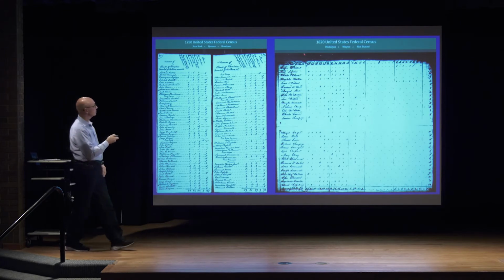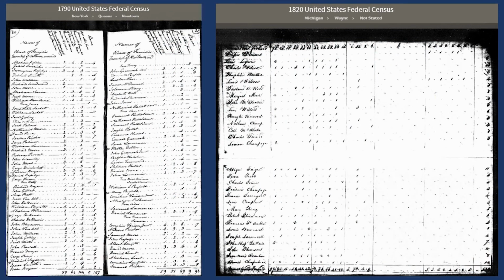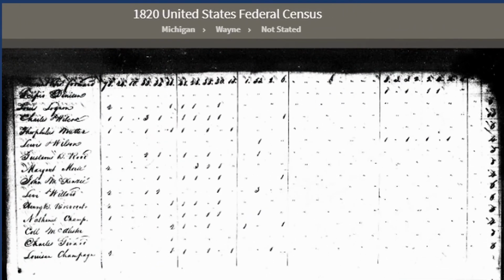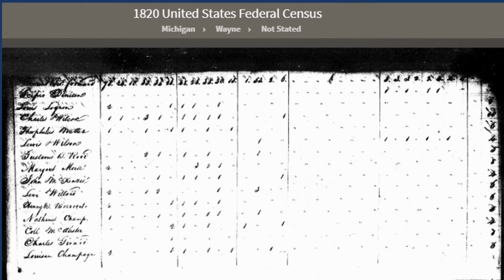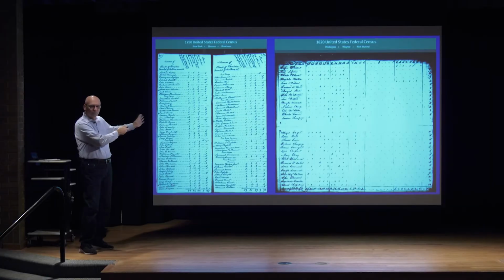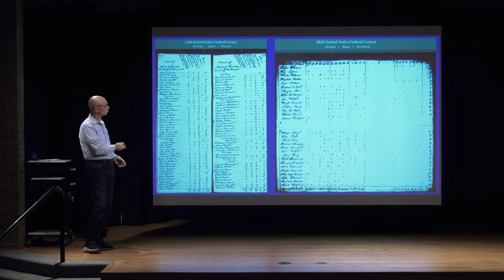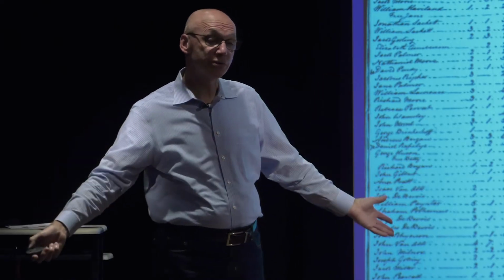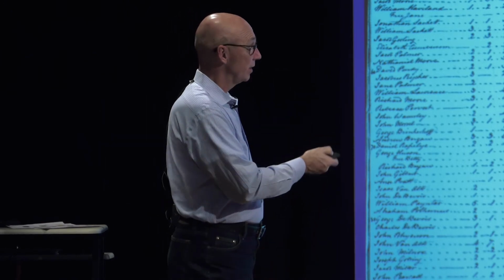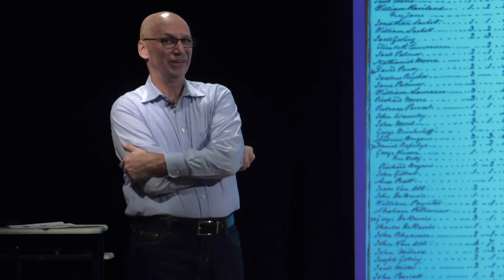We jump ahead 30 years, the United States Federal Census, Michigan, Wayne. This is Michigan Territory. Again, what do we see? We see heads of household. And what do we see missing? We see tally marks for all those individuals who are part of that household. Nope, let me go back one. This definitely poses a quandary. Again, how would a researcher go about filling in the blanks? Those are a lot of blanks to fill in.